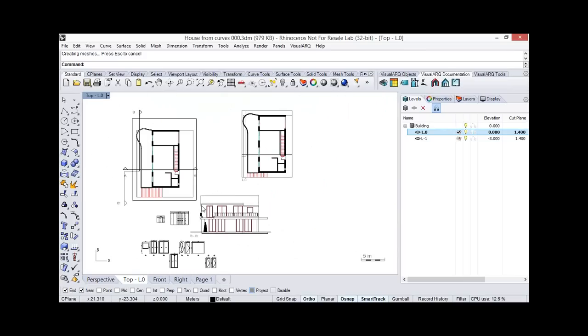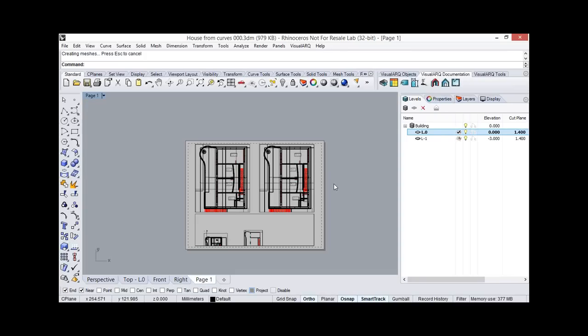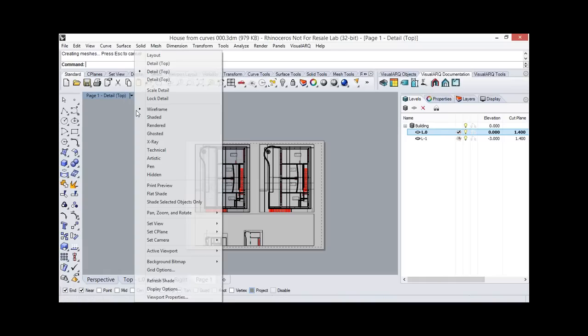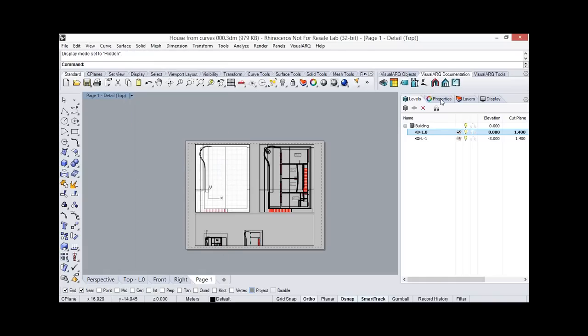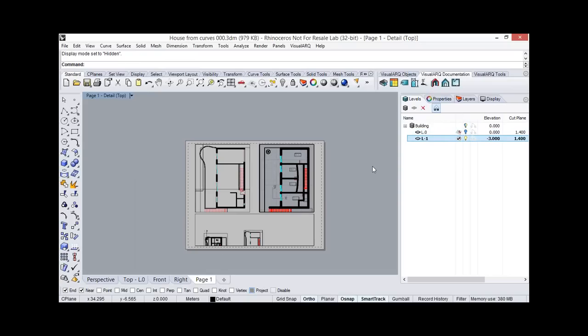And well, finally, if we wanted to present this small project into the page layout, okay, in each viewport, let's put that in hidden display mode, you can specify one level. Okay, so I will show the ground floor here in this detail, and in the other one I will just show the other one.